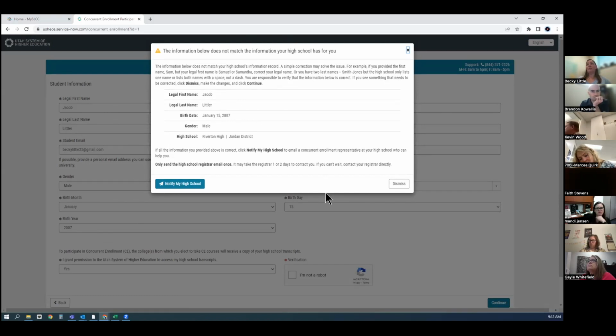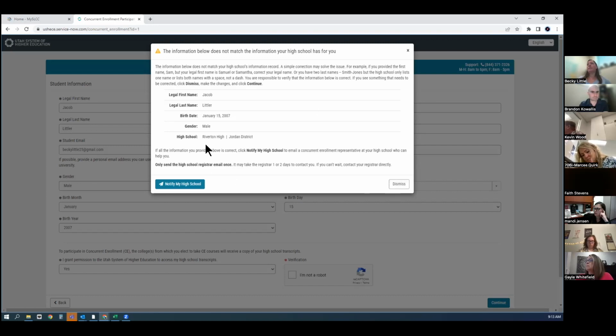And then the other thing that I would check is sometimes if all of that information is correct, but they've recently changed high school, it won't match. That rollover that they do to update the high school that they're registered for doesn't happen until after August 1st. It used to be middle of August. They've managed to get it down to August 1st is when they said they will have it done for sure, maybe a little bit earlier. So if they've recently moved high schools, you may get that error because they were at a different school before that's on USBE's record.